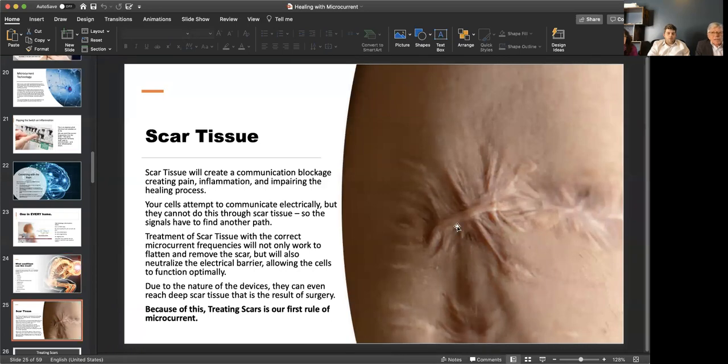So scar tissue, this is a pretty gnarly scar actually here, but we told you we were going to talk about scar tissue. So this scar tissue creates not only pain for a lot of people, but it will also create a communication blockage, right? Well, scar tissue is collagen as well. And collagen, it turns out, is a communication system within your body. But the difference between the collagen that makes up a scar and the collagen that acts as a communication system is that one is a conductor and the other is a capacitor.